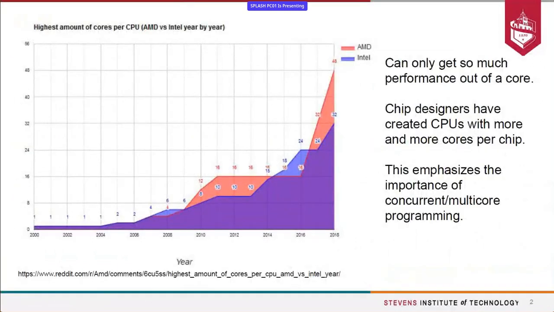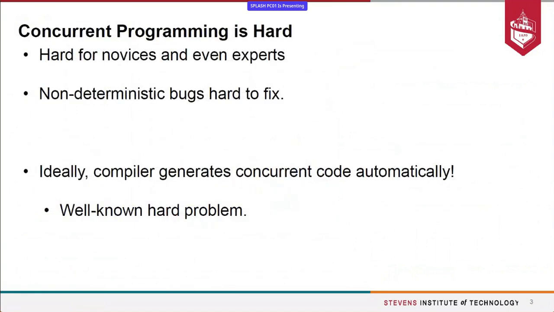To motivate our work, I'd like to talk about how we're at the limit for single core performance. So to get additional performance, chip manufacturers add more cores to CPUs. But as we know, to actually get benefit from this, we have to do concurrent or multi-core programming, which is quite difficult. It's difficult to teach people how to do, and even for people who have done it for a while, bugs can slip through, and when this happens, the bugs are often non-deterministic and hard to fix.